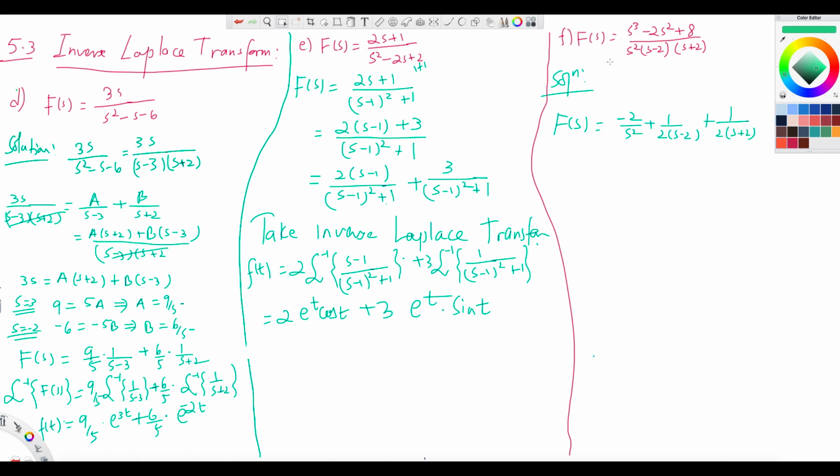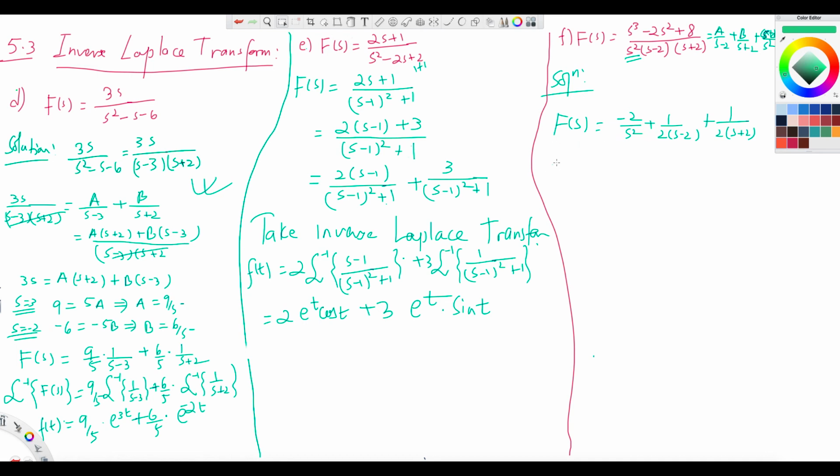How did I do this partial fraction? I wrote this equal to a over s minus 2 plus b over s plus 2 plus (cs plus d) over s squared, and then just got the same denominator, canceled the denominator, and compared the top, taking different values of s. That's exactly the same thing that we did here, but instead of just a over something and b over something, there will be cs plus d for the quadratic term. You do cs plus d over s squared and then simplify. This is what you will get if you do the partial fraction.